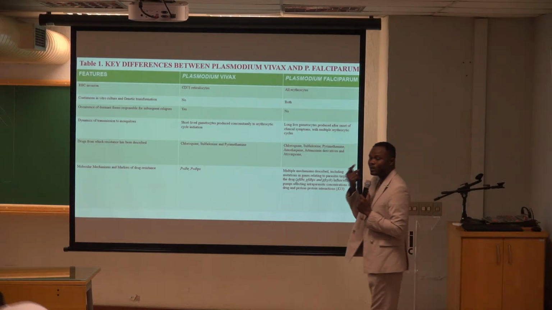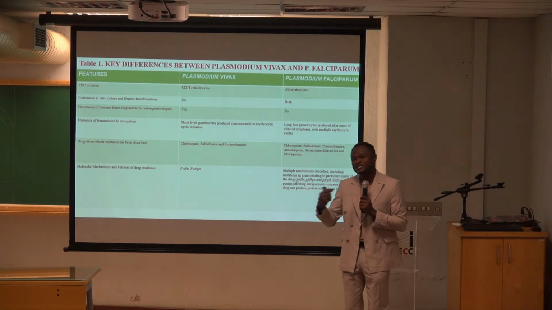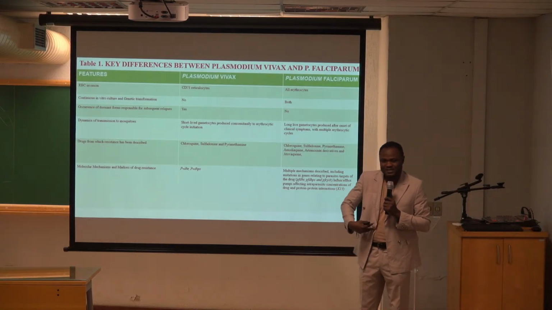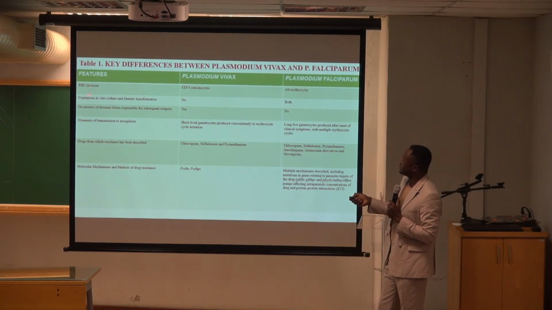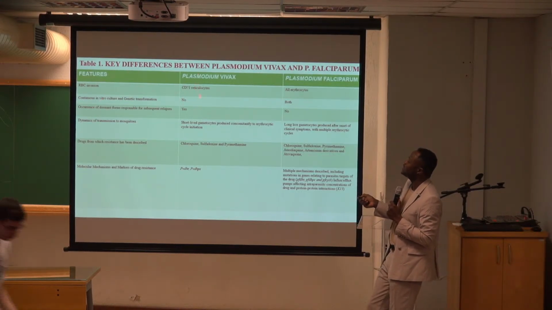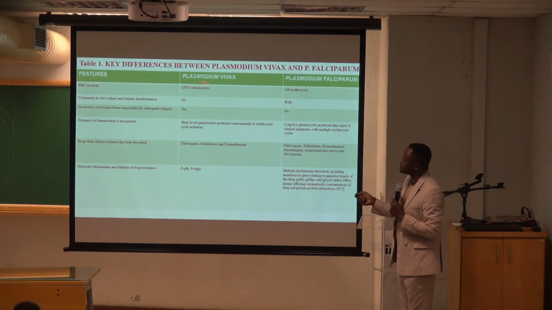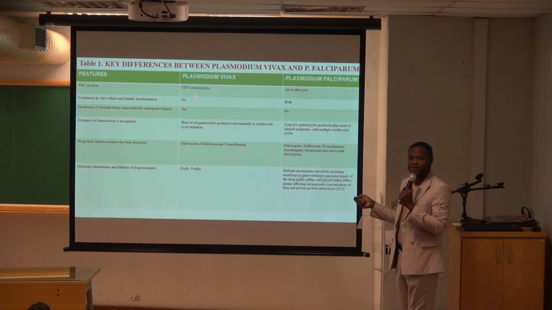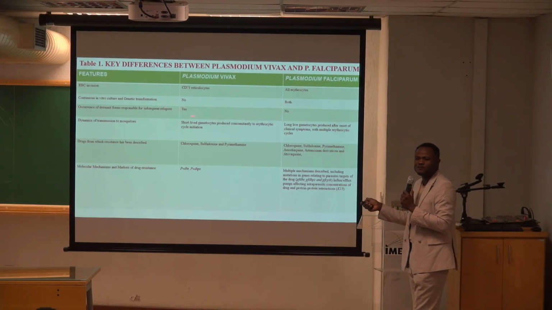You know, when an infected mosquito bites a healthy person, right? If the mosquito has the vivax parasite within its guts, the mosquito that is carrying the vivax can only infect the CD71 reticulocytes. This one is not a red blood cell, although it's a precursor of a red blood cell. And another thing is that the lifespan of this particular blood cell is very short, between 1 to 4 days.